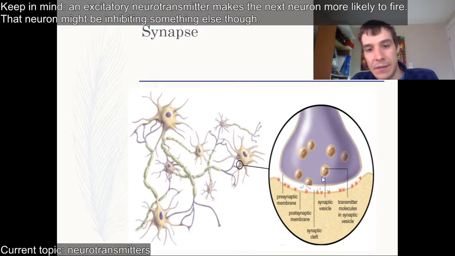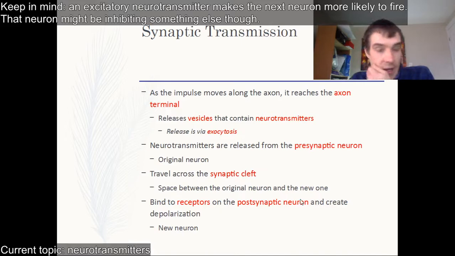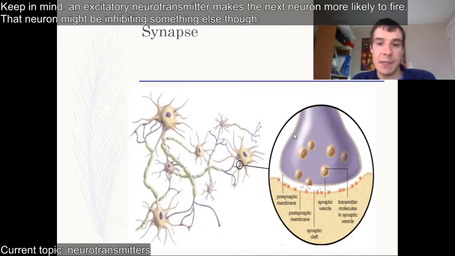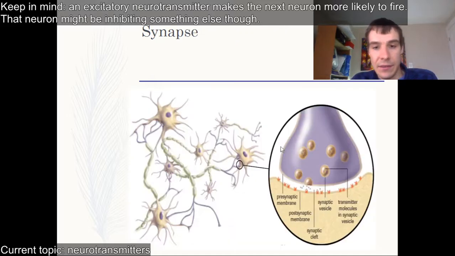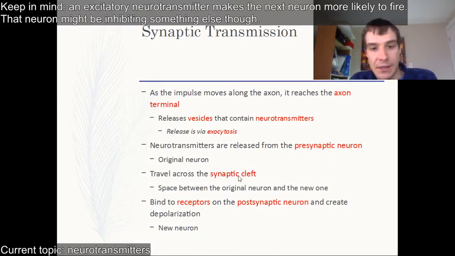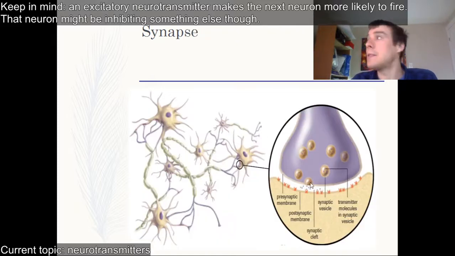Yeah, so that's the synapse right in there. At the end, it reaches what's called the axon terminal. Sometimes they're called terminal buttons because they look like little buttons, or boutons, we use the French, bouton. They release vesicles, these little vesicles that have neurotransmitters in them. They diffuse across the cleft very, very quickly.